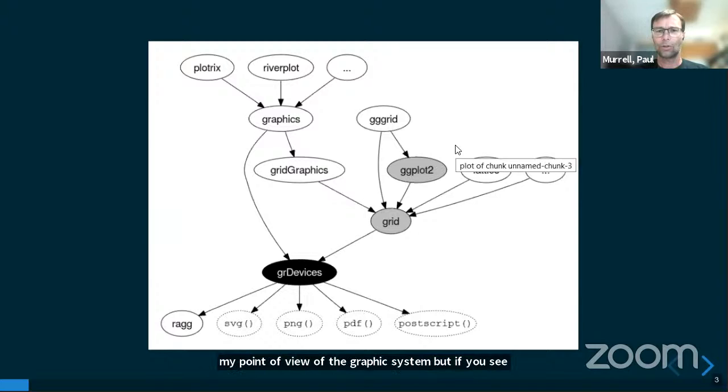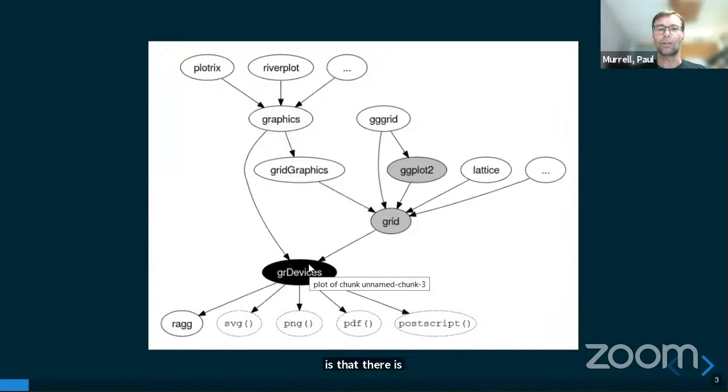And the important feature of this picture is that there's a black ellipse here that's the heart of the graphics system that I like to call the graphics engine. So I'm representing it here by the grDevices package, which R loads by default when you start it.